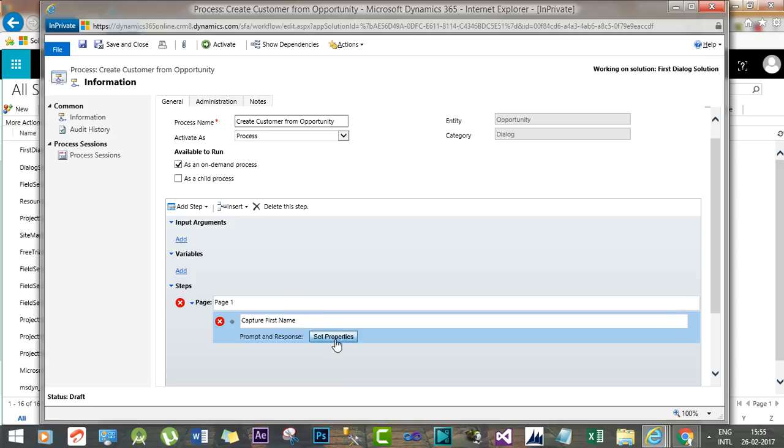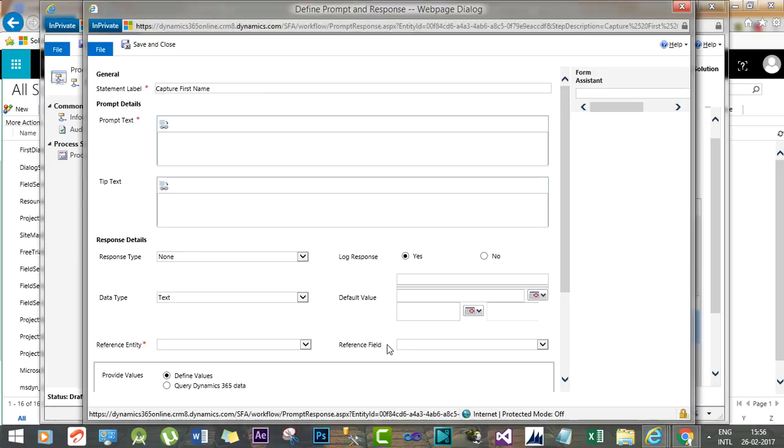Go to set property. In this set property, it will ask to provide the response type, whether it will be a string type or option set or whatever. So you can choose here. So this is the set property window.